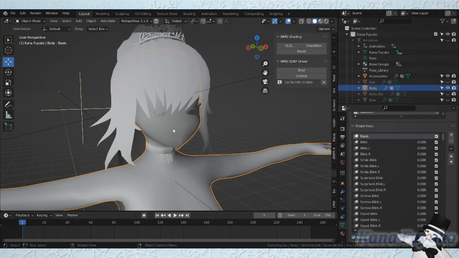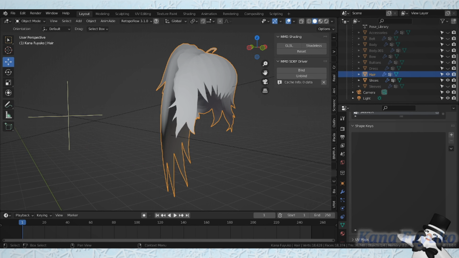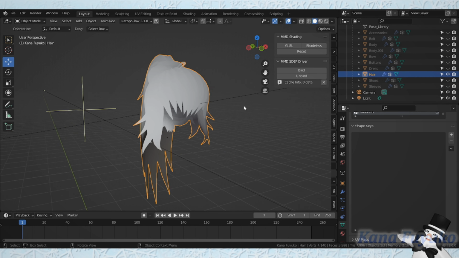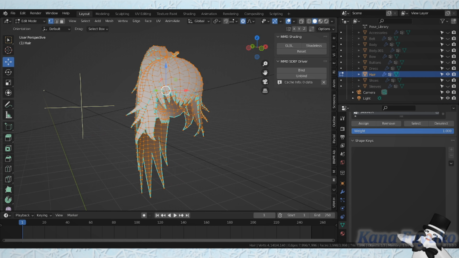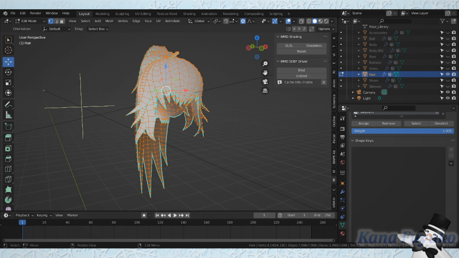So I'll start off with tying the body first, and then we're gonna focus on the hair. That's the first thing we'll do. So let me go ahead and reset vectors, and I'm going to tell you right now, you're going to need to reset vectors possibly a lot depending on how much you edit. So this is how you'll reset your vectors basically. So just remember that.